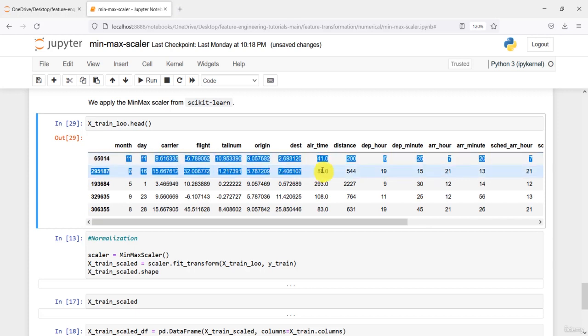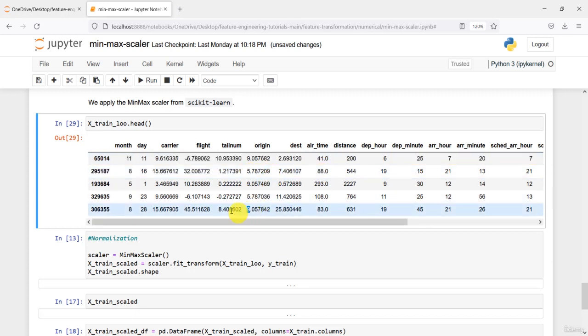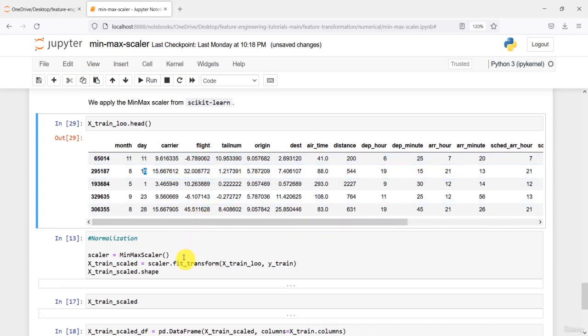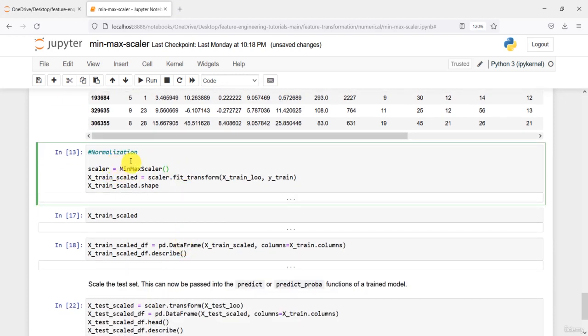You can see numerical data, and this data has some values. Let's say within the month itself we have this data, in the days we have this data, and these are all our numerical features we can see right here. Now after I perform the min-max scaler, first of all I created the object of min-max scaler, and using that object I called fit_transform on the data that I want to convert into the standard scale. If I use normalization, the standard scale will be from 0 to 1.